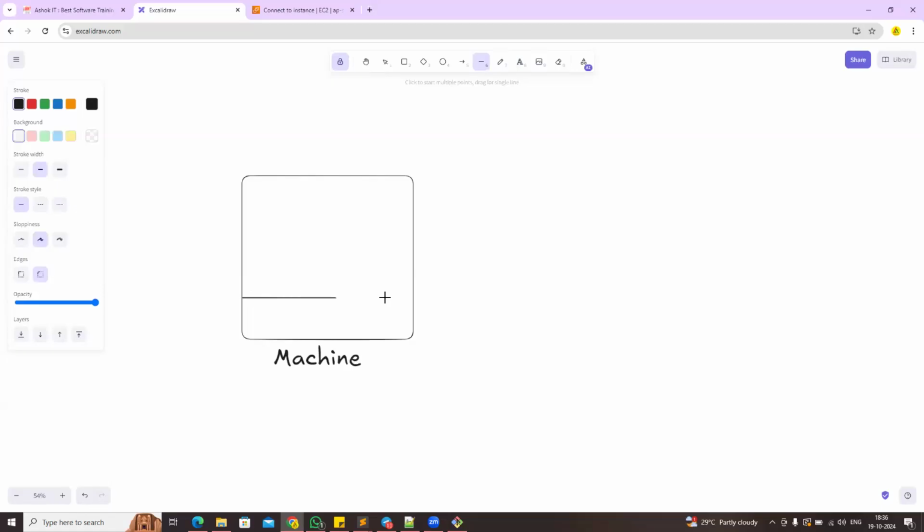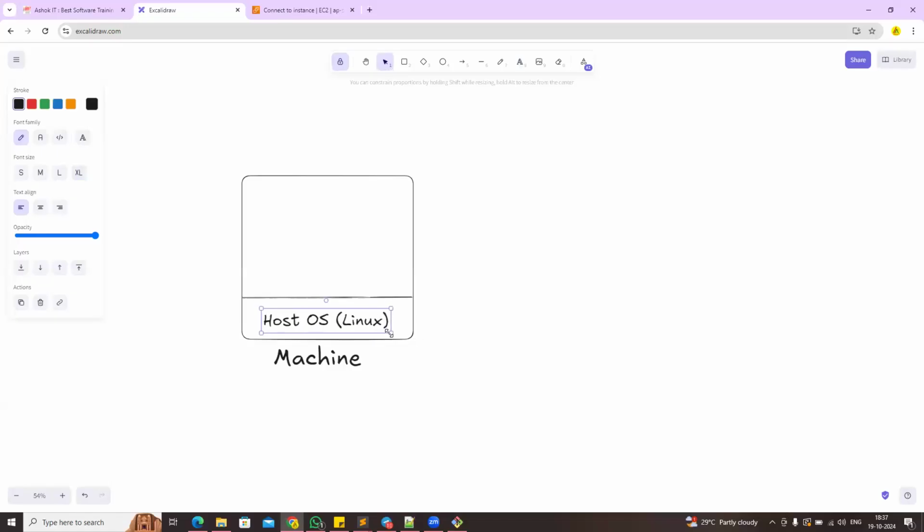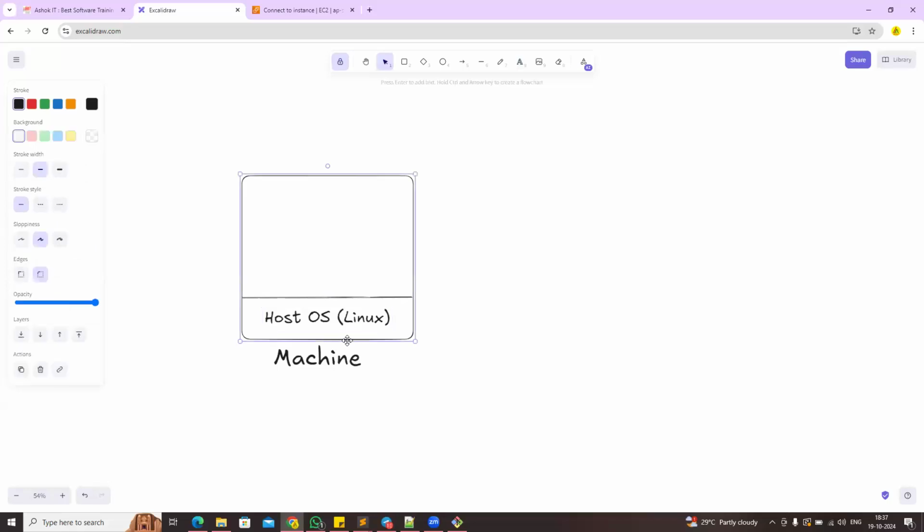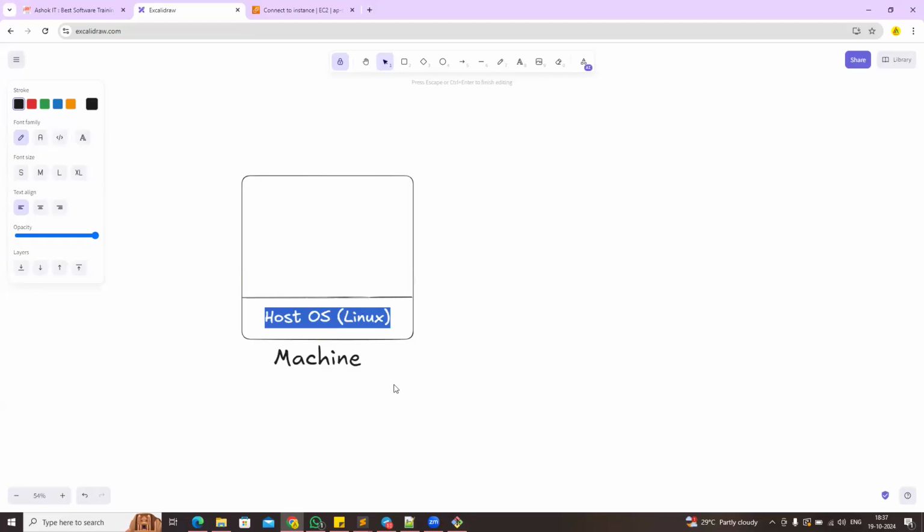We have an OS. Which OS is available? Linux OS is available, which is called the host OS. The host operating system means the main operating system available in our machine. So I have taken one Linux machine in the AWS cloud.